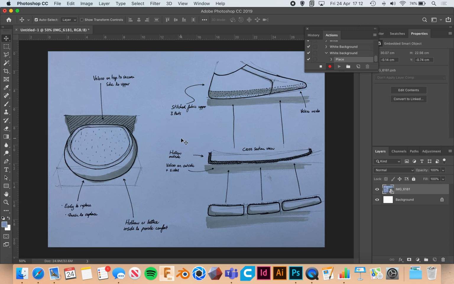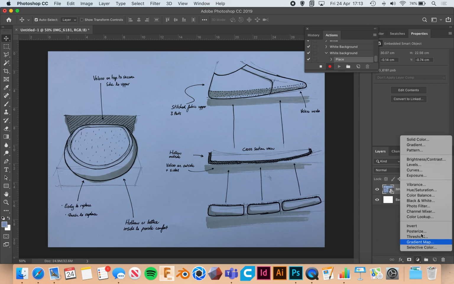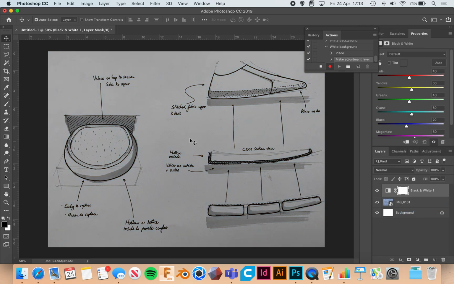When I took the image, to my eye it was white, but your eyes adjust over the day depending on the color temperature. In the morning it's quite blue, and at night it's got more of a yellow tint to it. The cameras can see this, but our eyes can't. So the first thing we need to do is make it black and white to remove any color cast on it.